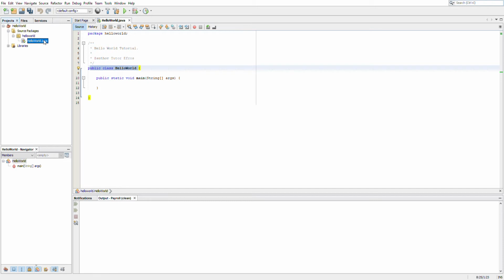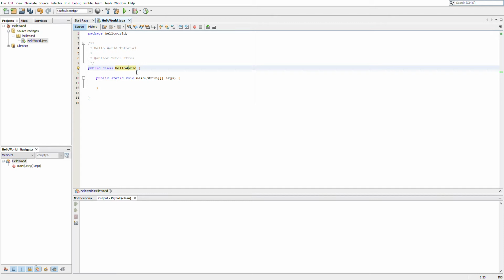We'll focus on this in a little bit. And like I said before, this class could be HelloWorld 1, 2, and 3. These classes are just created by the programmer.